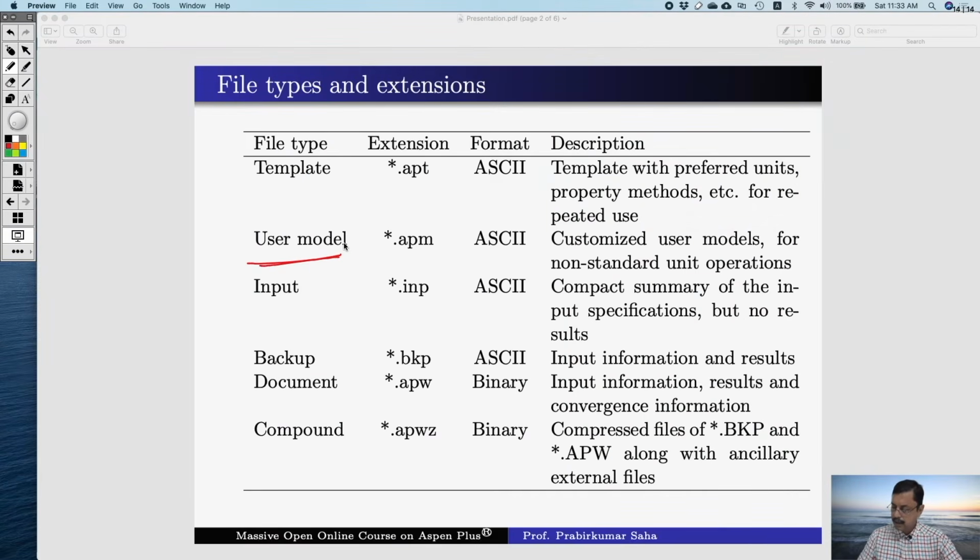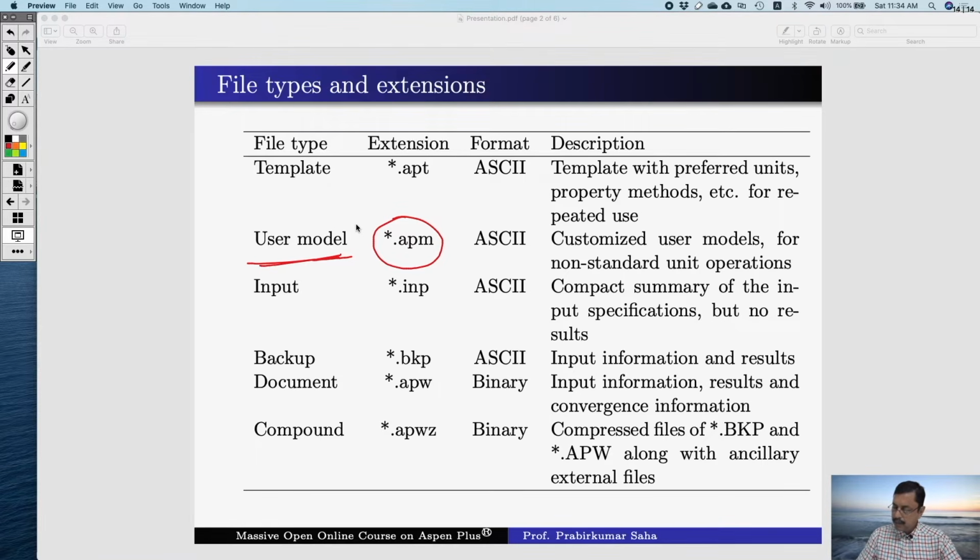And that customized model will have all the underlying equations. You make it for yourself and your team members, and whoever wants to work with that particular equipment, he or she can bring it down from the menu and set it for its operation. So that kind of model can be kept under this user model, whose extension will be .apm.